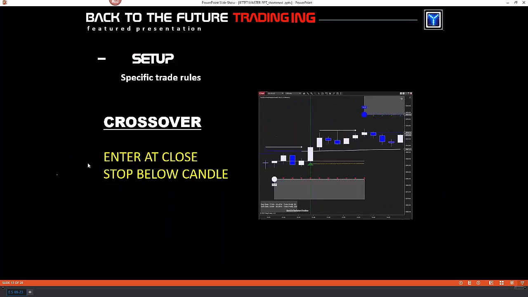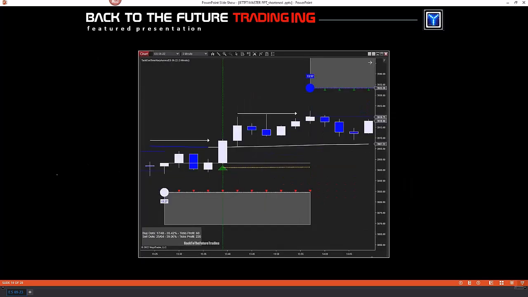The next setup is called a crossover. Why? Well, what if the signal starts out below the moving average and a candle crosses over and closes above the moving average? Well, you put your stop 1 to 2 ticks below the crossover candle, you enter at the close just like before, and you exit by the opposite signal. This is called a crossover signal or setup. It becomes a trend entry. It's one of the rules I gave you 2 days ago.